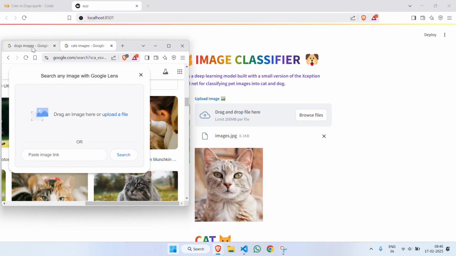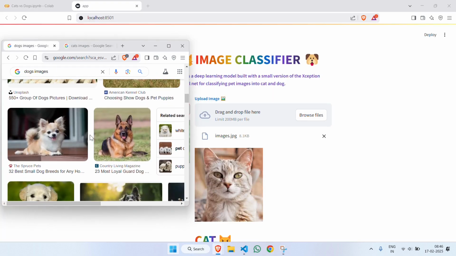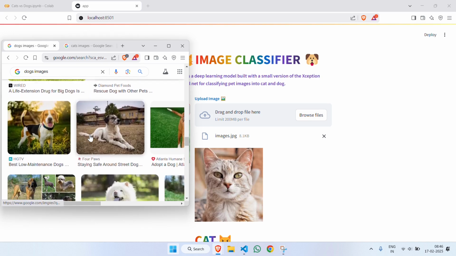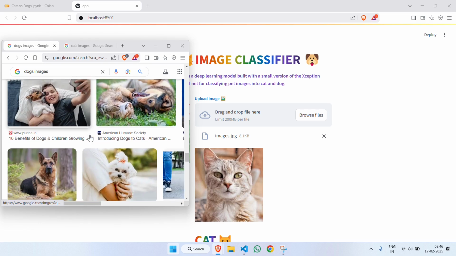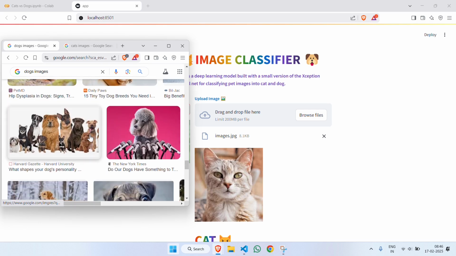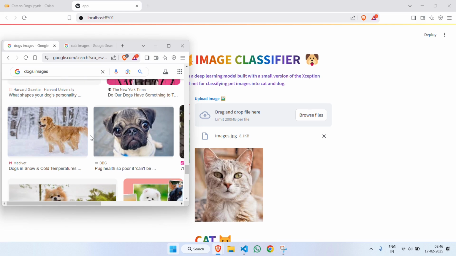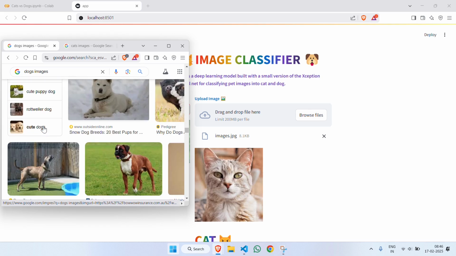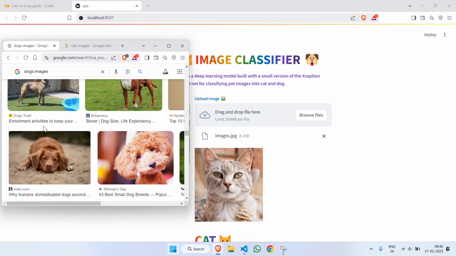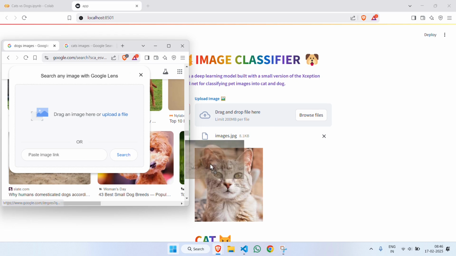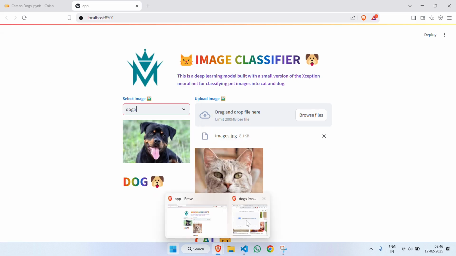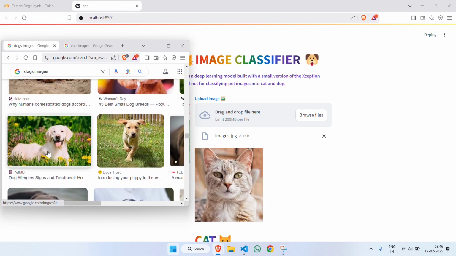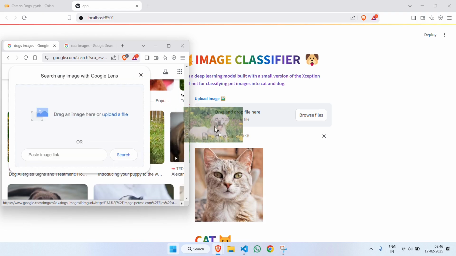Let's go for a dog image. Let's select one dog. Just scroll down. This dog, or let this be the dog.